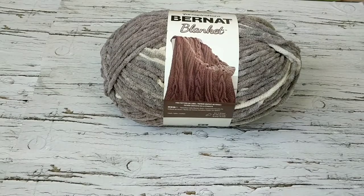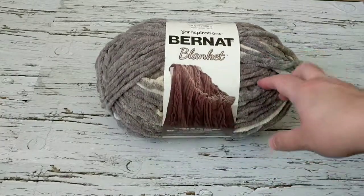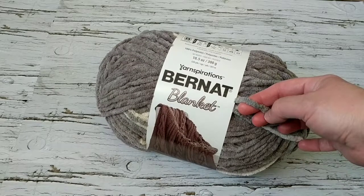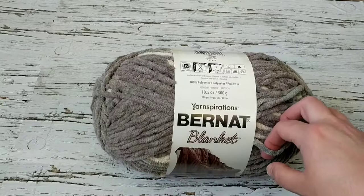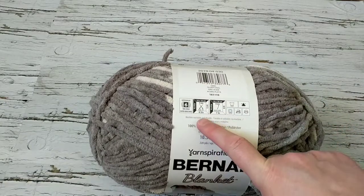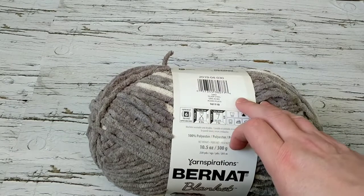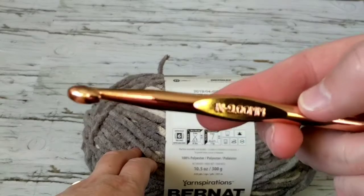For this tutorial, I'm going to be using this yarn. But you can grab any sort of yarn like this to crochet this lovely hat. And the crochet hook size they're recommending is an 8. I couldn't find my 8, so I'm just going to use my 9 that I have here.